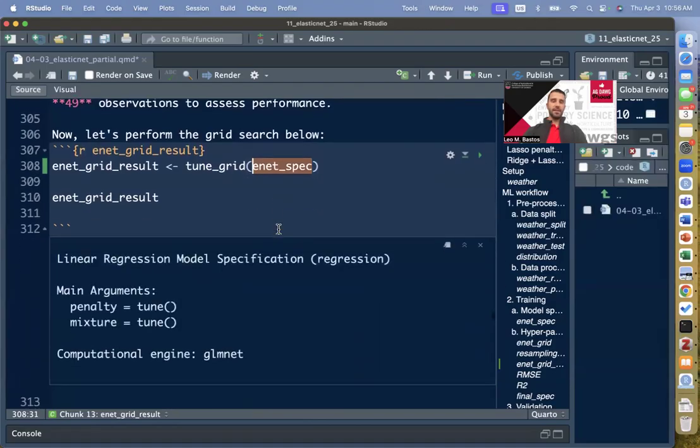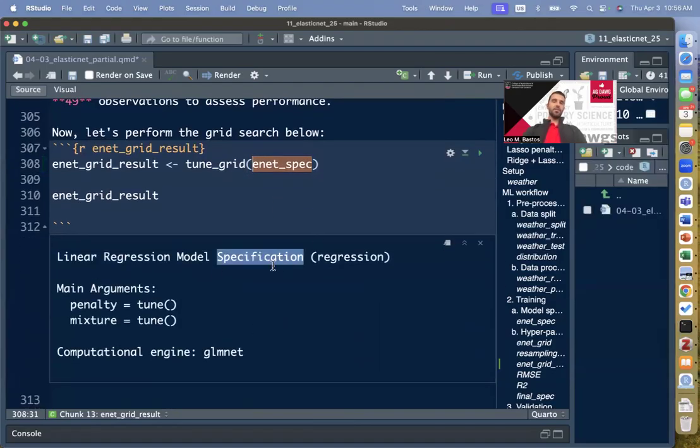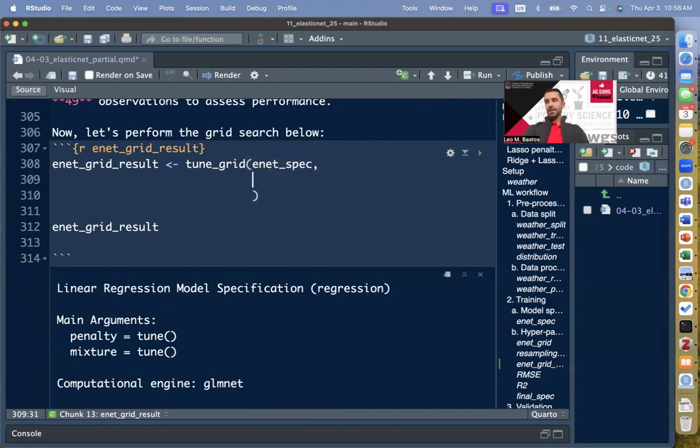If I just print that, that was our model where we set the model type, we set the engine and the arguments we want to tune. The next thing we give it is an argument for preprocessor. This is your recipe. The recipe is under the object weather_recipe.